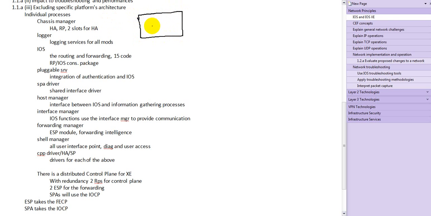Whether it's a blade server or a Nexus 7000 or whatever the case may be, there's the ability for a chassis manager to keep an eye on high availability and the route processing. You're going to have multiple slots for each, meaning you're going to have 2 route processors. We'll just draw those right here, and HA attached to each one of those. So if one goes down, the other one can run the other 2.